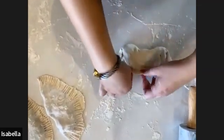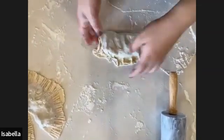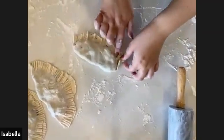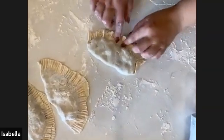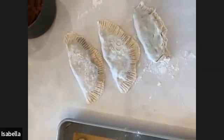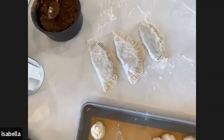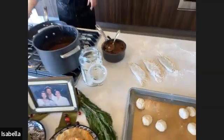Esto está muy feita. Sorry, tita. Okay, this one didn't work, but some of them, they close them like this. Okay, so aquí tienes 3 empanaditas that we're going to fry. Who's ready to fry our empanadas?